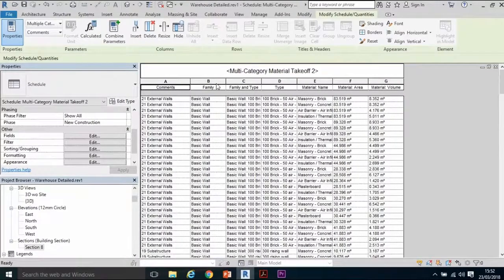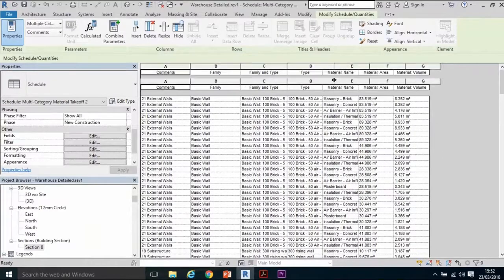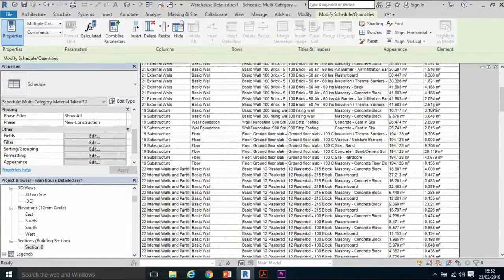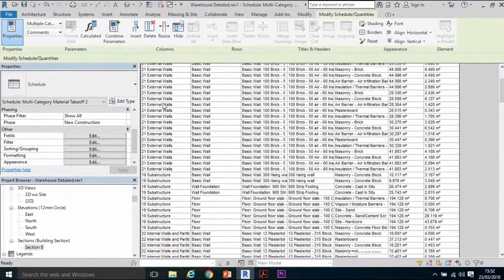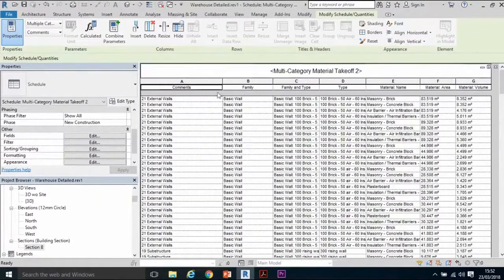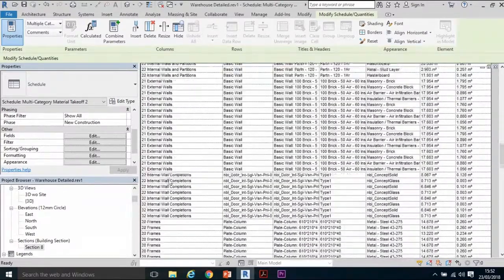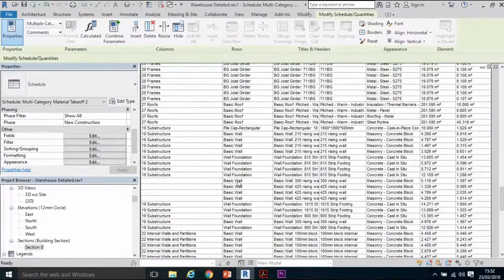Now I can increase the row width just to see exactly what's going on. And there I can see my material area, my material volume. Just to make sure all my objects are coded here, I can see that there's codes against, or a QSID against most of those objects. Keep scrolling down, see if there's any fields missing. Oh, and there's a few here. So this is, it looks like it's a rising wall.